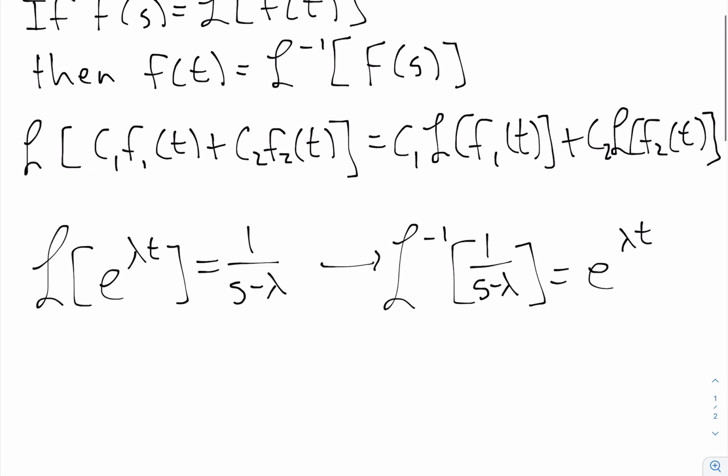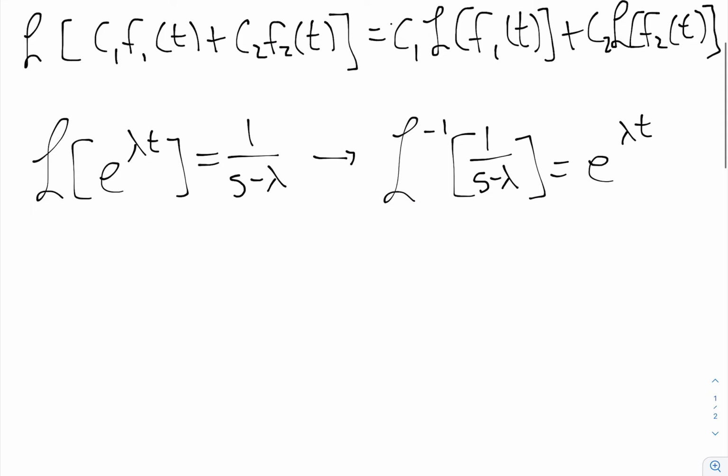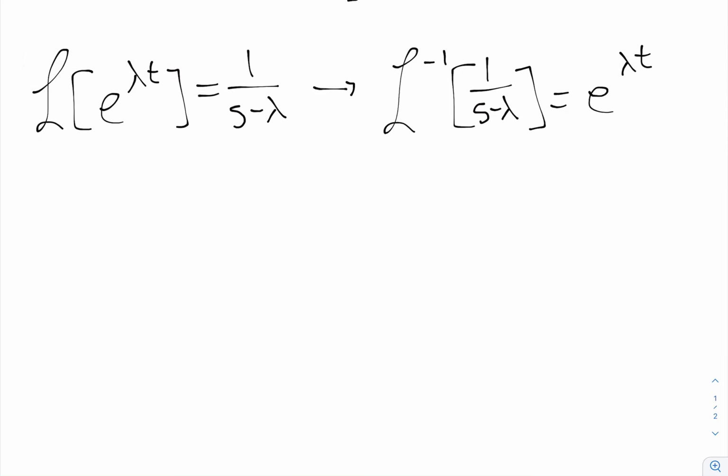Okay, so we kind of generalize this above. Our f of t is just e to the lambda t. That equals our capital F of s, which is 1 over s minus lambda, an antiderivative function in terms of s. But if we went the other way, if we took the inverse Laplace of 1 over s minus lambda, capital F of s, we're just going to get f of t back. So we're kind of going back and forth there. It might seem intuitively obvious, but it's an important property that we have to really harness before we can move on into solving differential equations with the Laplace transform.